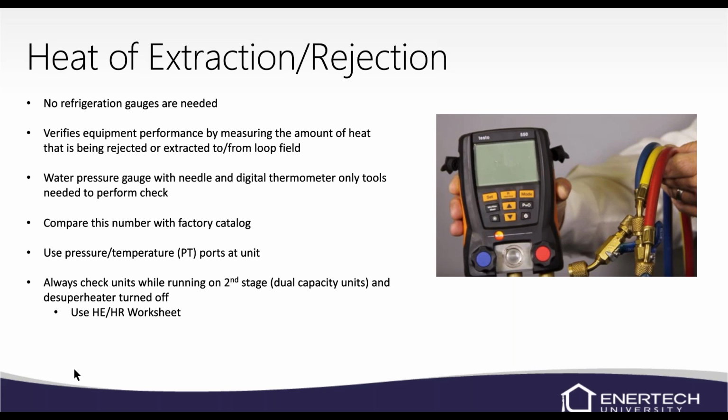There's a couple ways of doing that. The newer unit will have a switch on the side of the control box. The older units, you'll have to go to the Molex plug that goes down to the pump and just unplug it, so the pump's not running. Normally, the desuperheater is going to pull somewhere between 3,000 and 5,000 BTUs from your heat of extraction. So it may be a little bit off from what's in the manual if the desuperheater is running.